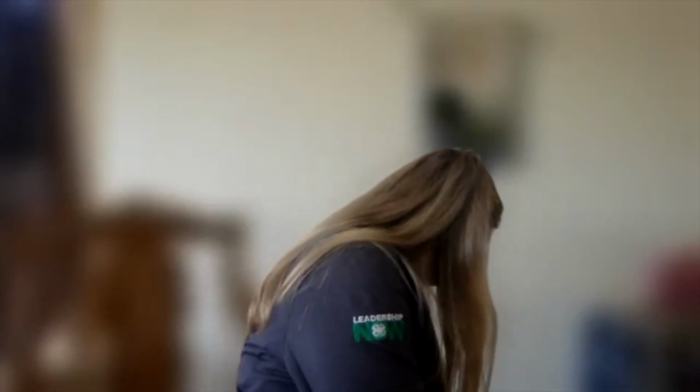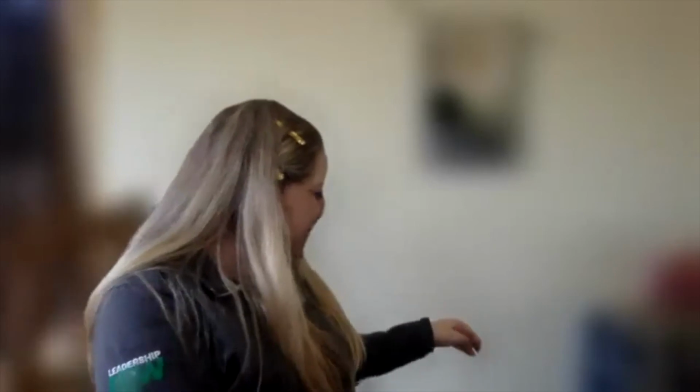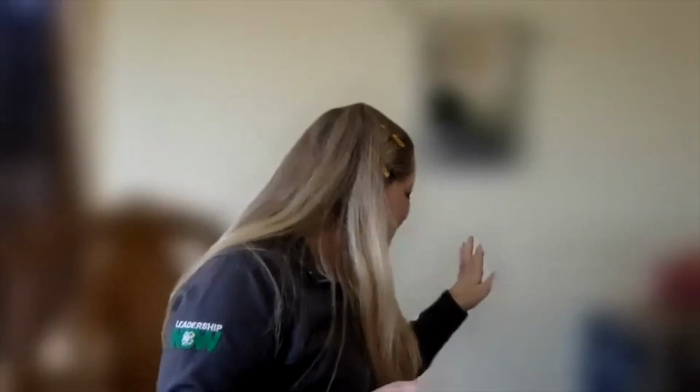Let's see. Oh, here is a hoof for a dog to chew on. Okay, there we go. Right there from the pet store. This is a real hoof that I'm holding up, okay? For your dog to chew on. The other thing that they're not expecting out of blood of bones, hooves, and horns is sugar.